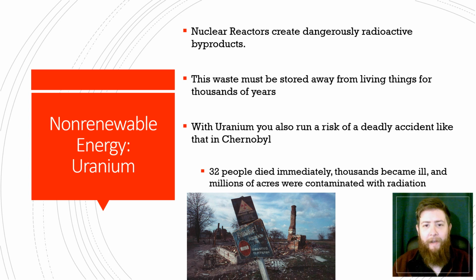Some bad downsides here to using uranium. These nuclear reactors make very dangerous radioactive byproducts. Like we said, they can't be around living things for thousands of years. But you also run the risk of really bad accidents with uranium. We've gotten a lot better, and the fear here has gone down a lot. Unless we get an earthquake, like in the Fukushima accident, for the most part, nuclear has become pretty safe.